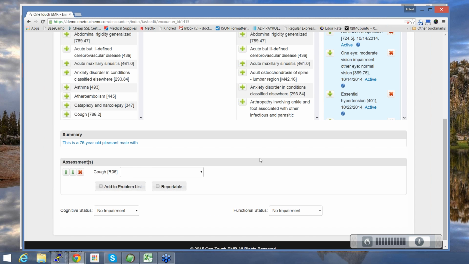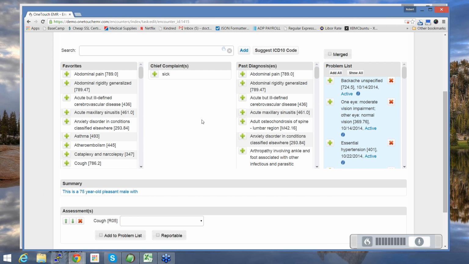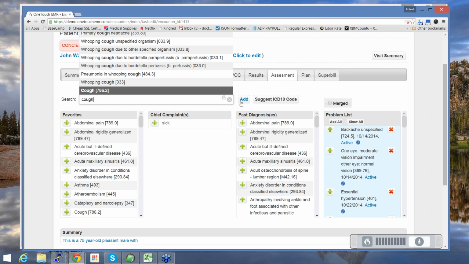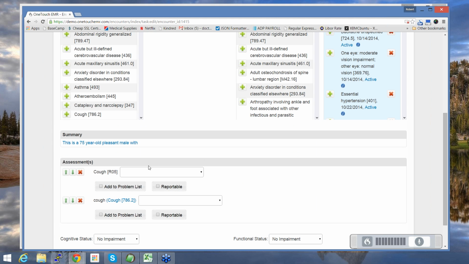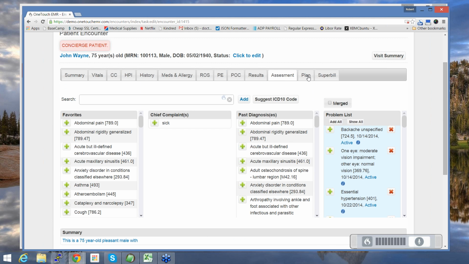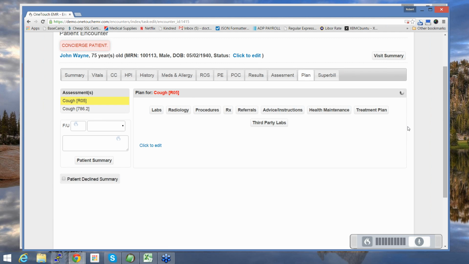Another important thing to keep in mind is that you don't have to choose a code. Some doctors may not feel comfortable or just don't want to go down with this solution. And it's certainly possible to type in anything you want. So you could just type in cough and then add, okay? And the system will try to automatically match the code for you, but even if it didn't match a code, you can still move on and finish your plan and not worry about it. And then maybe your biller can come back later and adjust the codes for you.